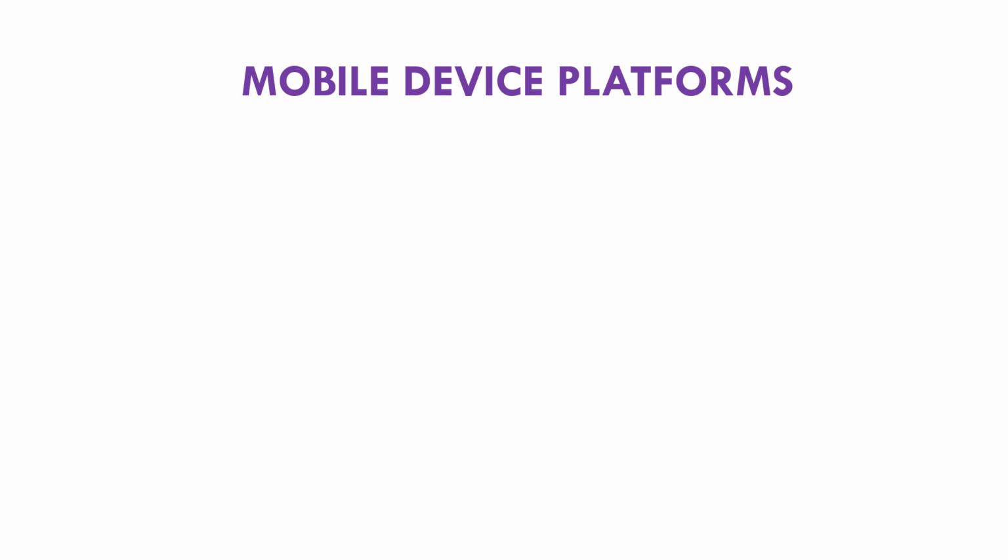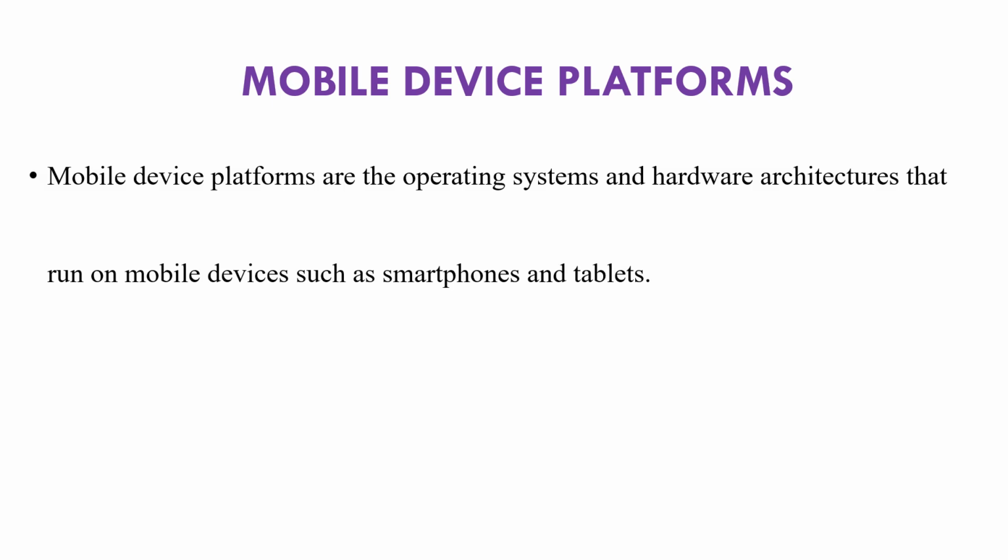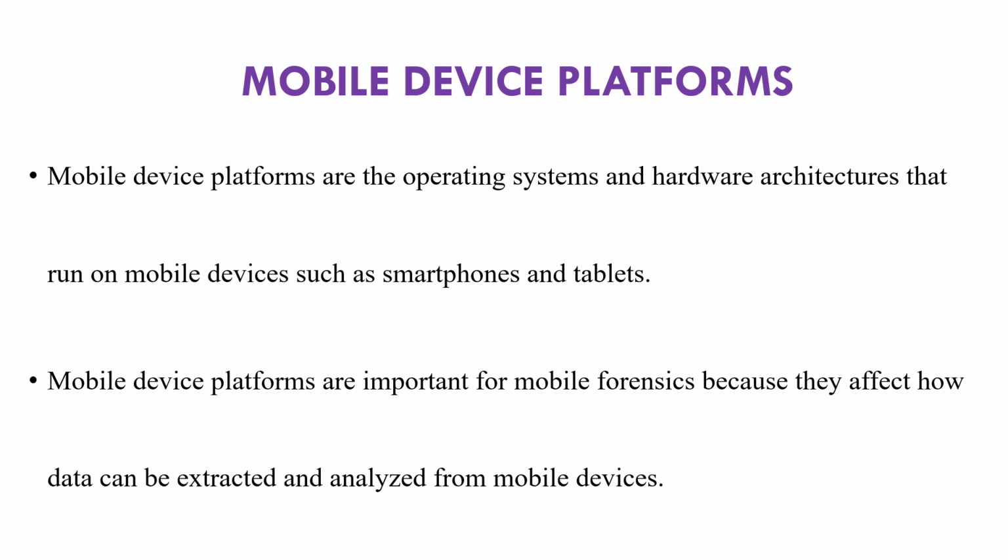What are mobile device platforms? Mobile device platforms simply means the operating system and the architecture that runs on mobile devices like smartphones and tablets. And these platforms are important in terms of mobile forensics because they define the way how the data can be extracted and analyzed from mobile devices.